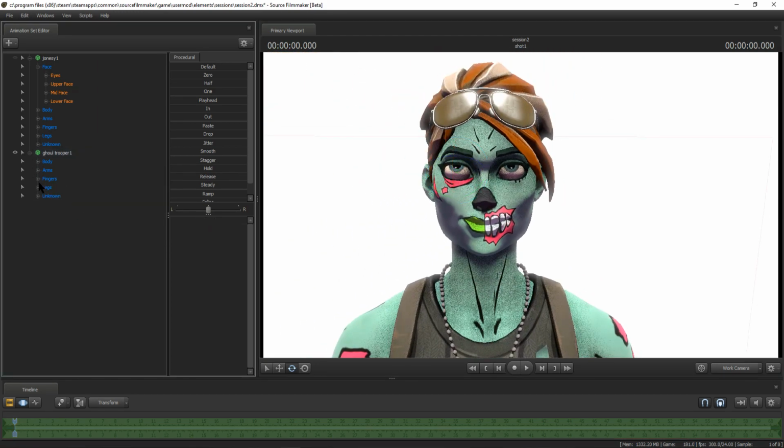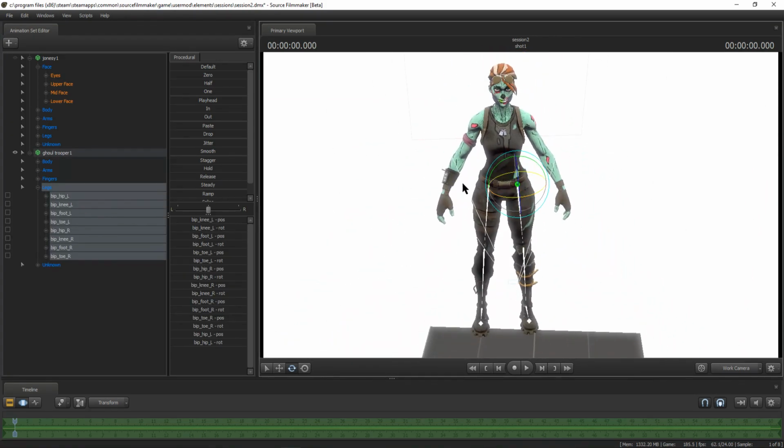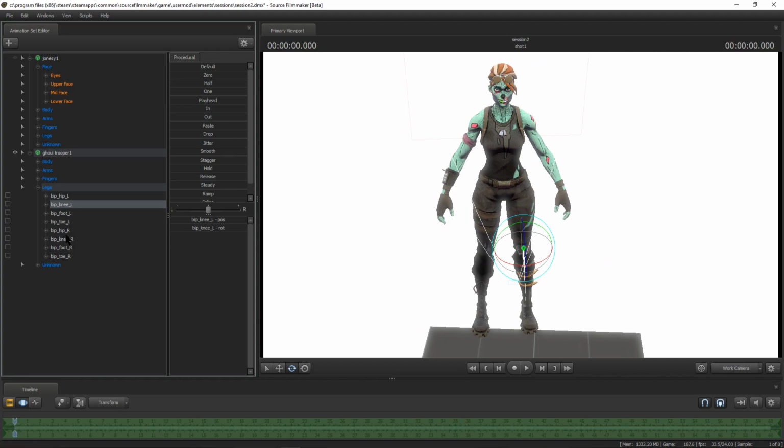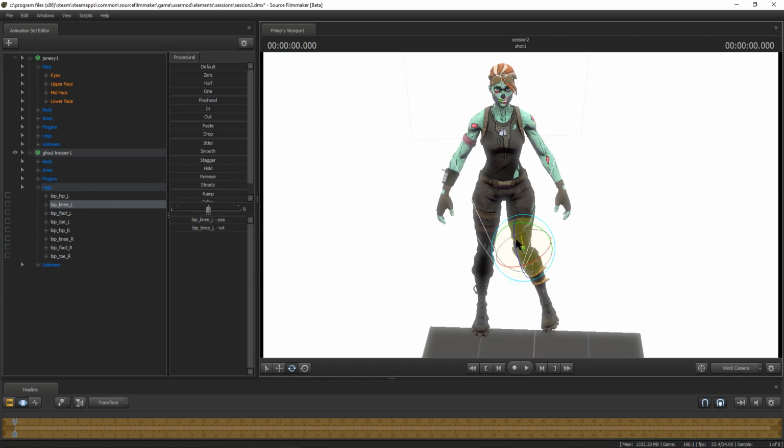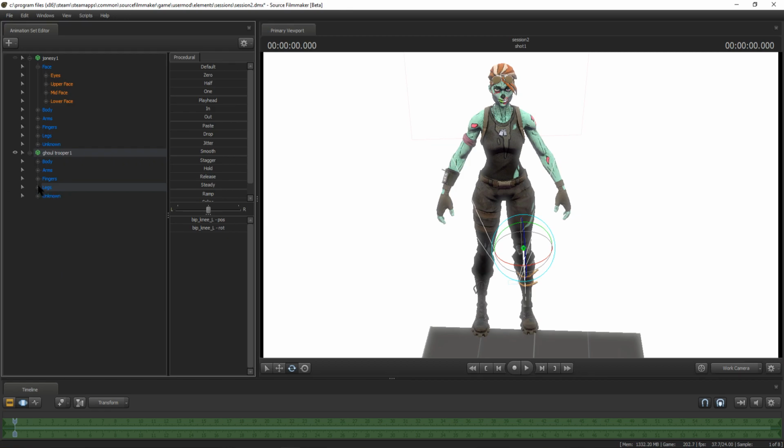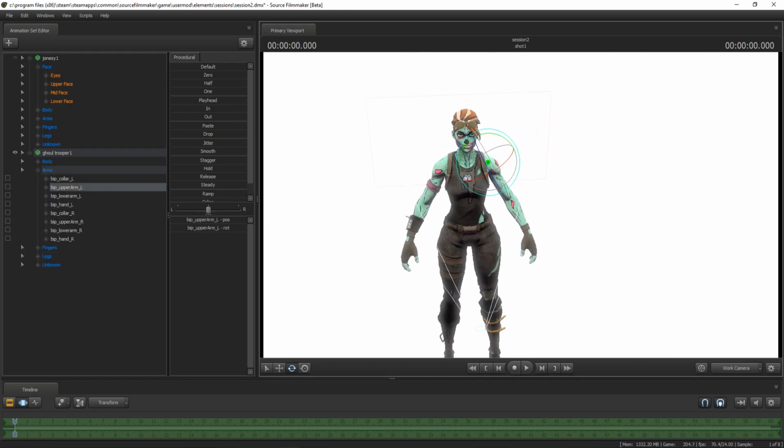I'm not gonna do a lot. So she's got the legs and that, and it says L, which is obviously left, and then R, which is right. So you've got the four there, and you've got the four there. You can do whatever you want to the legs, like move them around or whatever. I'm just gonna keep it normal because, as I said, I don't really want to do a lot to it.